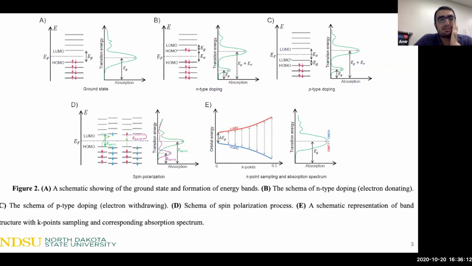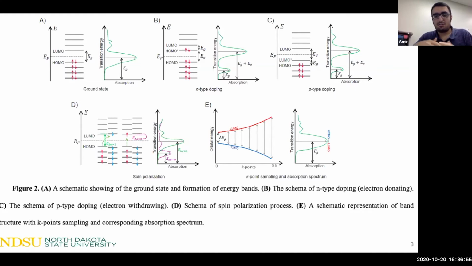So let's start from subfigure A. As you can see here, we just measure the ground state with both PBE and HSE06 hybrid functionals to see how close the band gap value is to the reported experimental values. So this is a simple figure that represents the ground state. After that, the excited states are depicted through a schema.